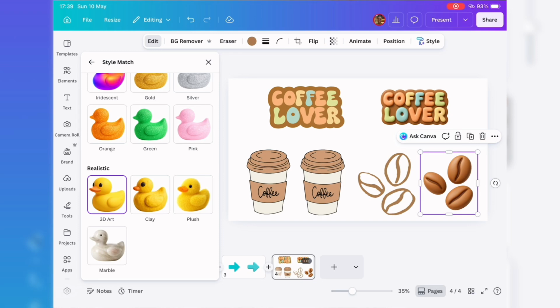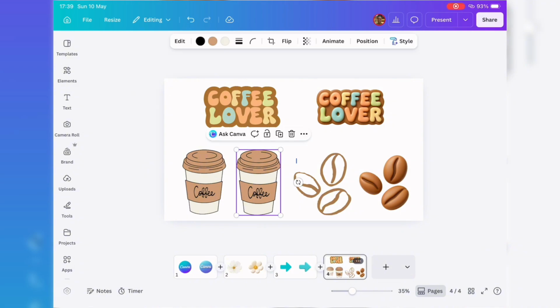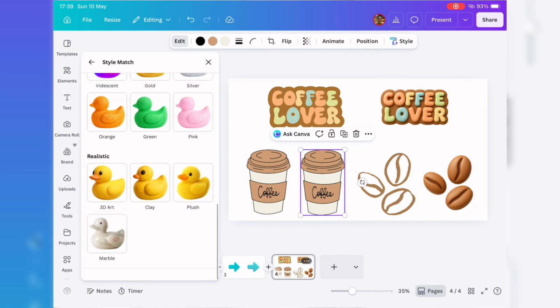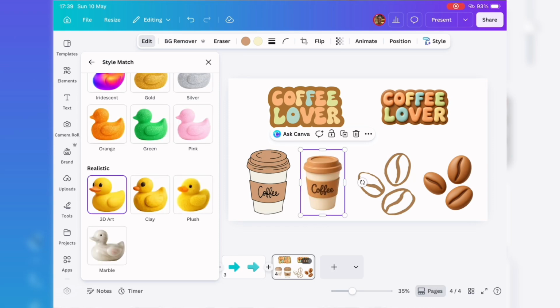It quite literally rendered my image. I thought they would just make the line art 3D, not actually fill it in and color it in and give it shadows and highlights and all of that. So that is actually pretty cool. I'm definitely going to try using this 3D art effect on more line art.